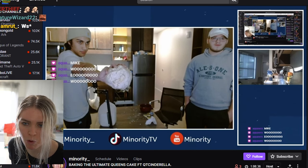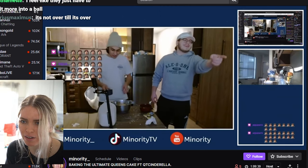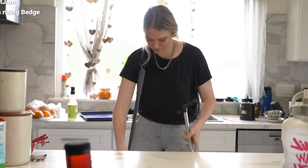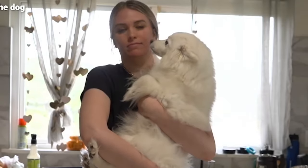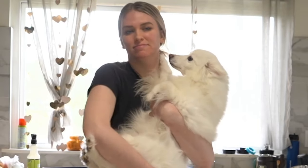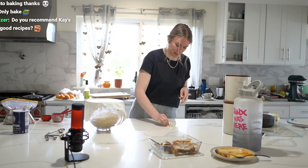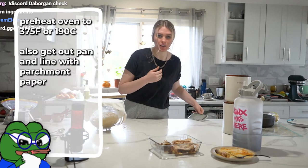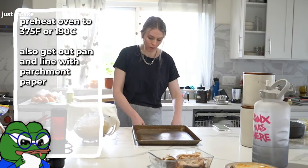If your dough is really spongy and bounced right back, add a full tablespoon of warm water and mix it in — worst case you just have a slightly drier bread and it's covered in frosting anyway. Now essentially we make a big cinnamon roll. It's gonna have to rise again, but let's prep some stuff. Preheat the oven to 375°F and find your pan — you'll want to line it with parchment paper.